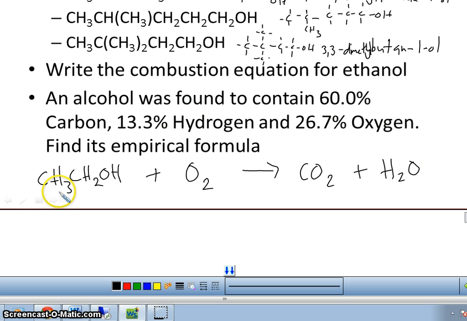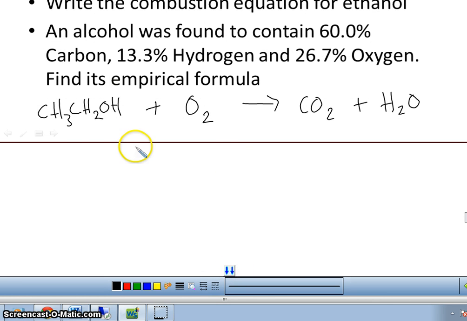When you burn stuff as a fuel, it makes carbon dioxide and water, unless it is incomplete combustion, and then it makes carbon monoxide and maybe some carbon, some soot. Yes, I should have all states in here, but I'm in a rush. So now what you have to do is balance it. We have 2 carbons here, so it must mean we have to have 2 carbon dioxides. We have 6 hydrogens, so probably going to have 3 waters.